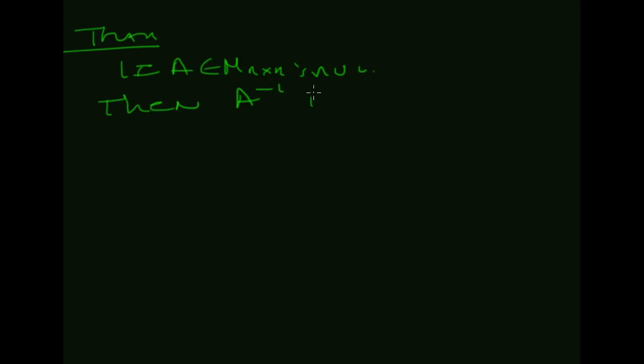Okay, right off the bat, we get this idea that the inverse for a matrix has to be unique. So we get a theorem that says if A is an n by n invertible matrix, then A inverse is unique. Okay, it'd be nice to know that you can't take two different matrices and multiply them by A and get the identity. Now, proving this is actually quite simple.